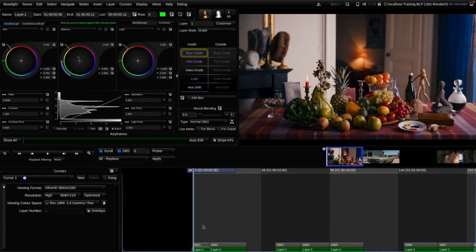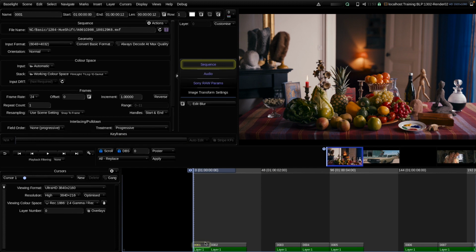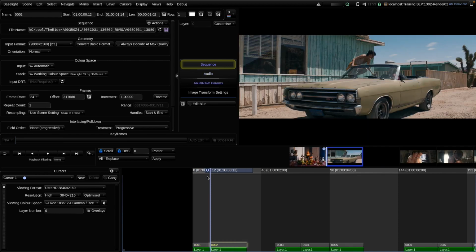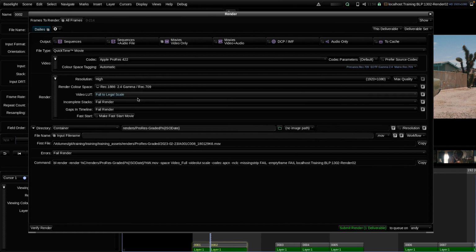Okay, moving on to a common problem in rendering. Let's say we have these two clips here. The first one is our Sony XOCN MXF file, and the second one is an .ari ARRI raw image sequence. We want to render all of our clips into individual QuickTime files with the grade applied to it. I already started with this render preset here. For the file name, I have chosen input file name. So let's select the first two shots and see what happens.